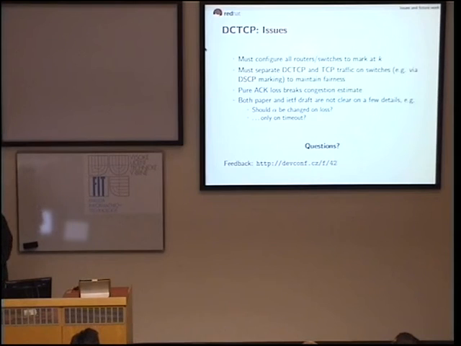So basically the only issues with DCTCP are the configuration overhead, because all of the intermediate switches and routers have to mark. Then another problem is that if you have packet loss on a network, that will be very problematic, because Data Center TCP's congestion estimate depends on clear ECN feedback via the acknowledgement packets. Otherwise, the state machine breaks down. Because if someone sends 10 packets and 2 of them are marked with the ECE echo bit, and those 2 go lost and are not received at the sender, then the sender thinks that there's no congestion.